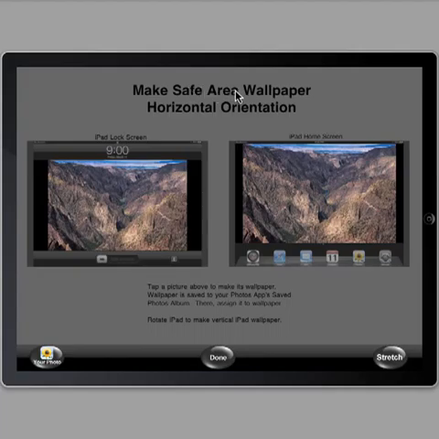So the image is positioned and sized so that it's not obstructed by the top bar or the bottom bar or dock. This is a unique feature of the Pixels by Paul apps. All the Pixels by Paul apps have this feature, and I haven't seen it in any other app. It's something unique to my apps.